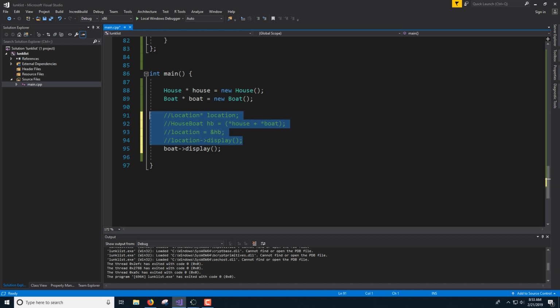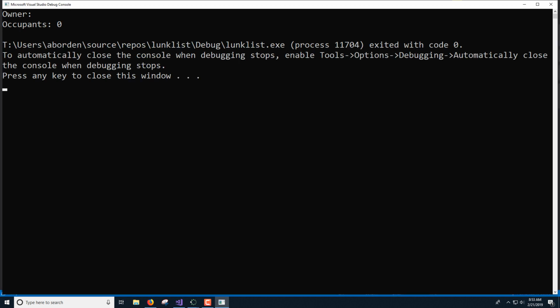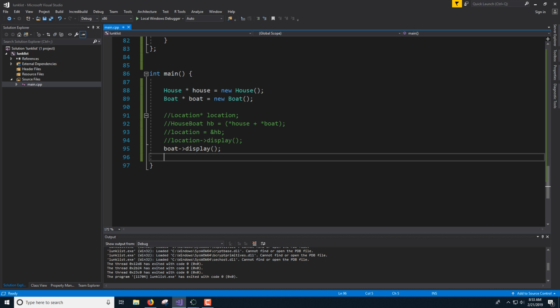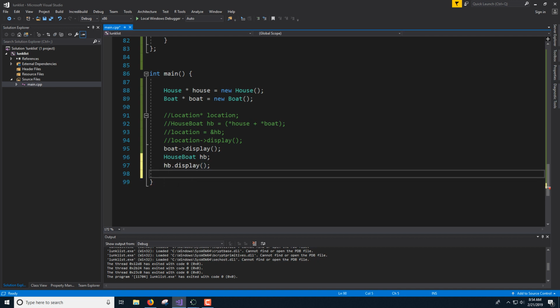I'm going to comment that out so I don't run that constructor again, but let's just look at this. Okay, we got garbage, but it works. It went up to location, it did that, but if I do it on a houseboat, it's going to go to the houseboat and run that version.